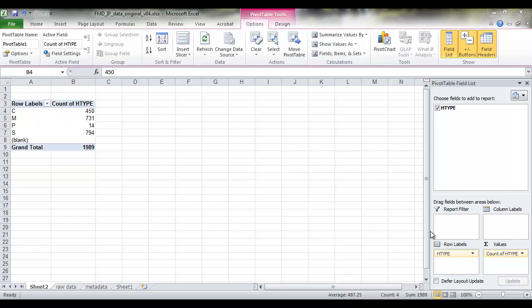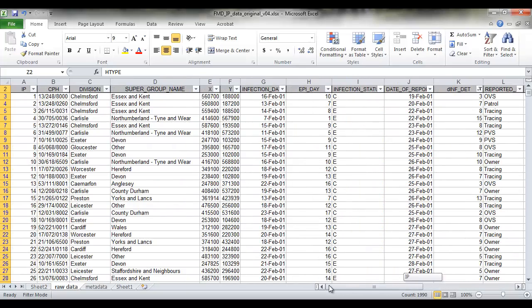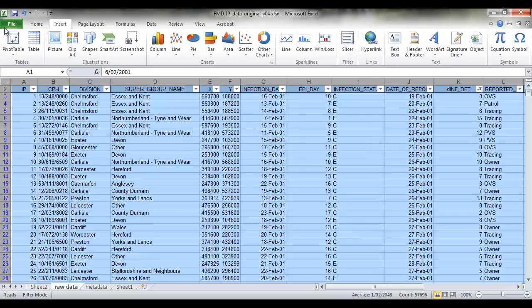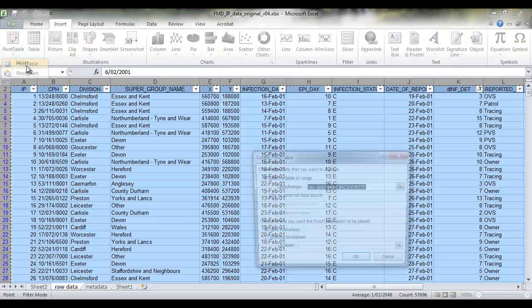So pivot tables are really useful because they're very fast. Excel basically does all the work in the background for you and can be used very quickly to generate tables and reports, contingency tables, and this sort of thing to be able to quickly visualize a summary of your data. So for example, if we come back here to our raw data, we'll come back to the first column. If we select all of our data by pressing the box in the upper left-hand corner of the spreadsheet, we can insert a pivot table that incorporates all of that data.